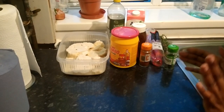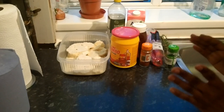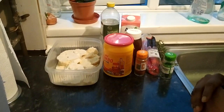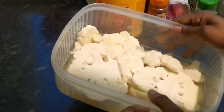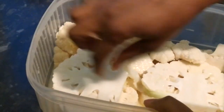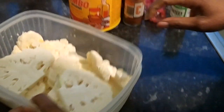Welcome everyone. Today we'll be preparing a barbecue cauliflower dish. I'll just show you the different items that I need for this dish. First, we have here a medium size cauliflower. I already cut them up just to save on time. Yeah, I cut them up into different slices.